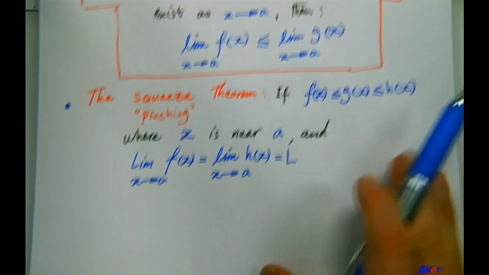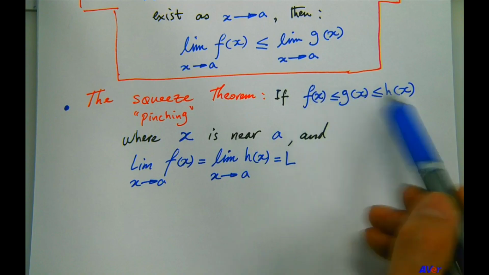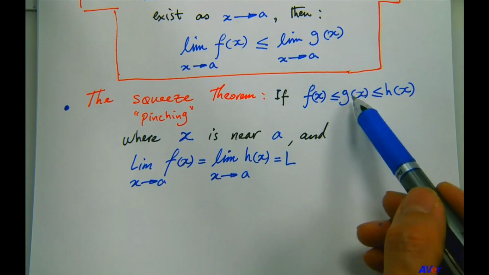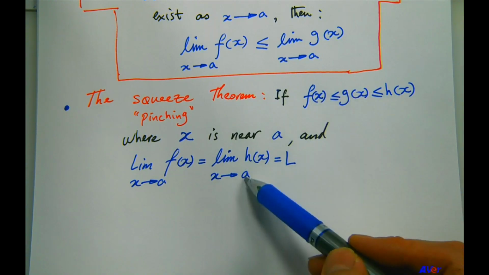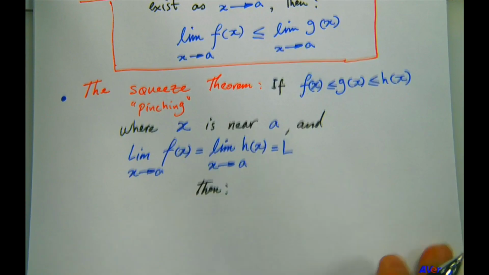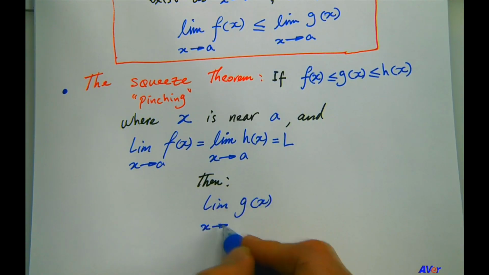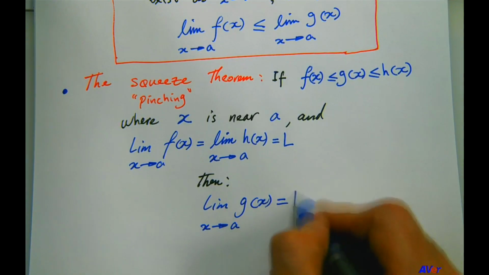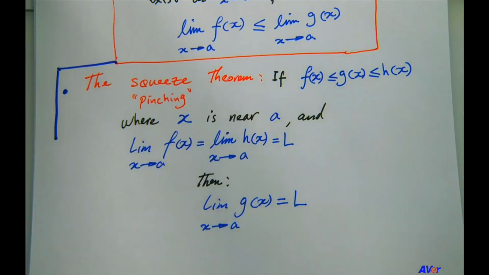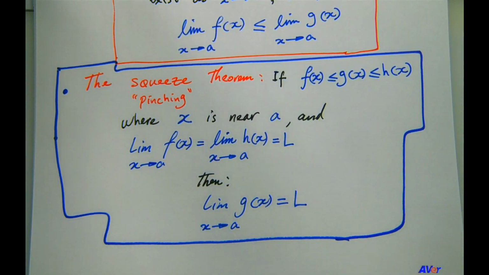Okay, then basically what this is saying is that if you have three functions such that the limit of the end functions, f of x and h of x, is equal and approaches some value L, then the limit of the middle function, the one that's in between those two, as x approaches A, must also approach L. And that makes sense, right? Intuitively obvious statement. So the limit of the middle function g of x as x approaches A must also be equal to L. Okay, very important. This one is even more important than the property above or the theorem above it. Let me box that like that.